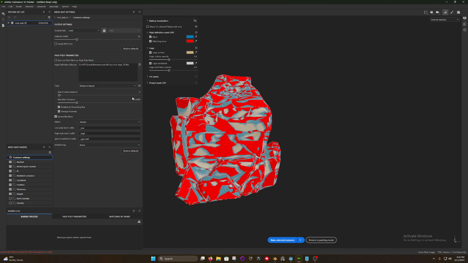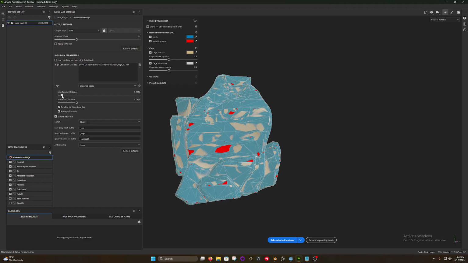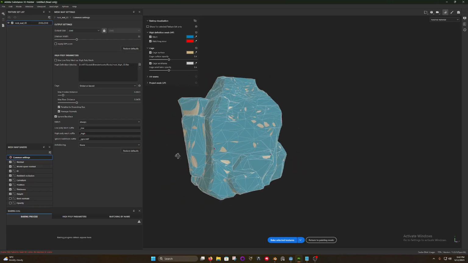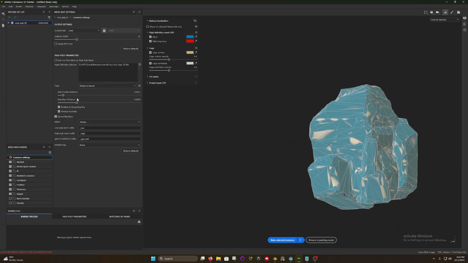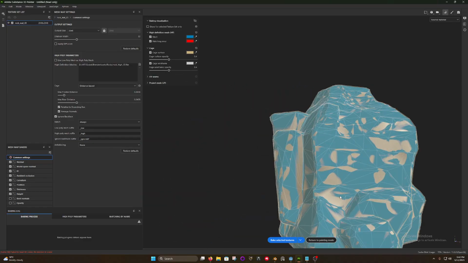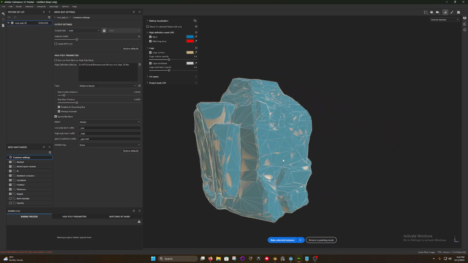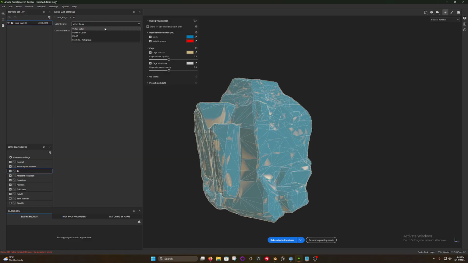So max frontal distance is that difference between the high poly and the low poly. The red one is the high poly that sticks out, and everything that sticks out cannot be baked onto the low poly, at least I think. So we need to move this to make it as perfect. See, we can see the small red dots in a few places. So we will move this to 0.38. I think that should be fine. Yeah, we do not see any red color sticking out. So we turn the height. The ID was put to vertex color, or should it be material color?